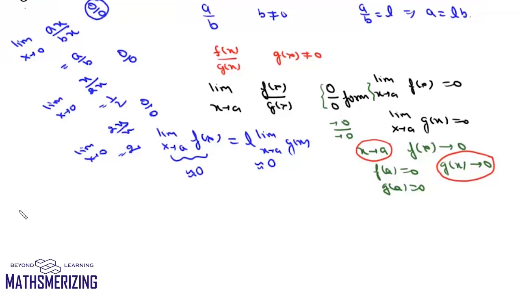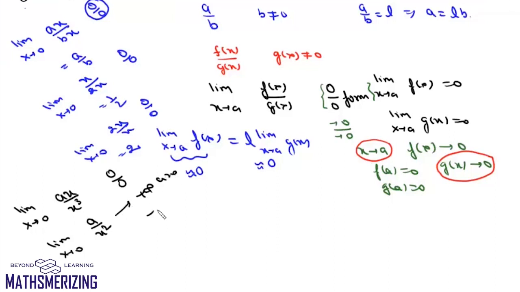This is 2. Now another example could be limit x tends to 0, ax upon x cube. Now this again is 0 upon 0 form. Now we can cancel x with x. It will become limit x tends to 0, a upon x square. Now this value will be plus infinite when a is greater than 0, and it will be minus infinite when a is less than 0. So this 0 upon 0 form may take any finite value. It may take values plus infinite and minus infinite.